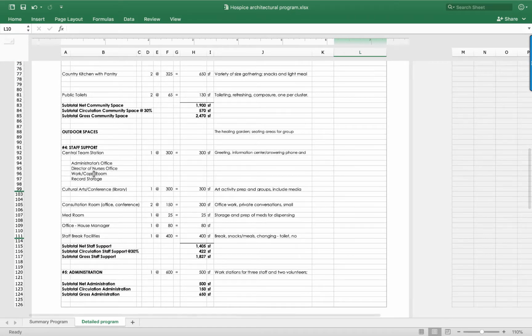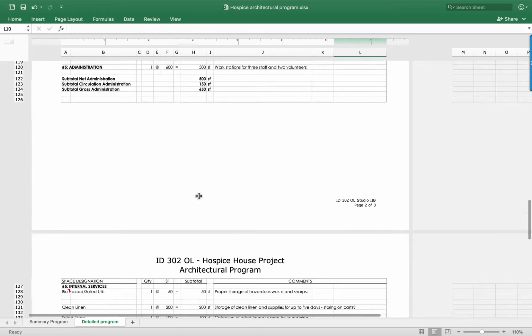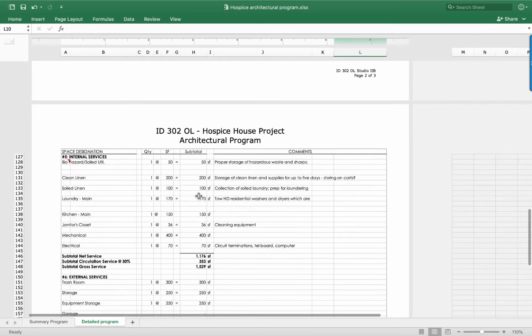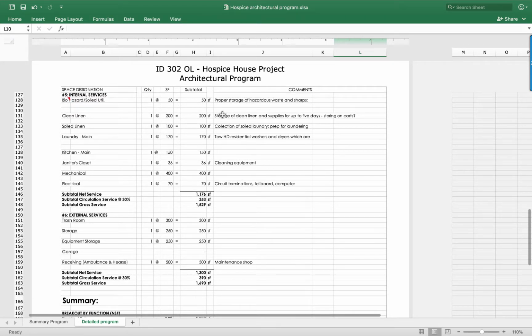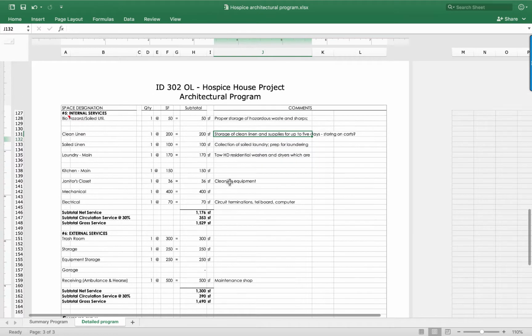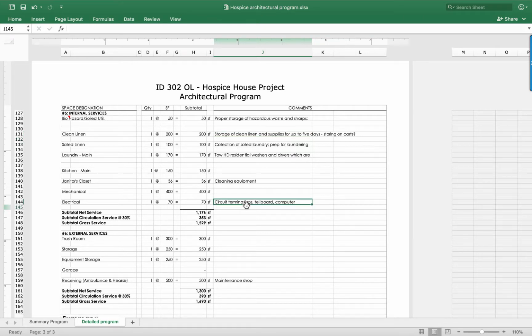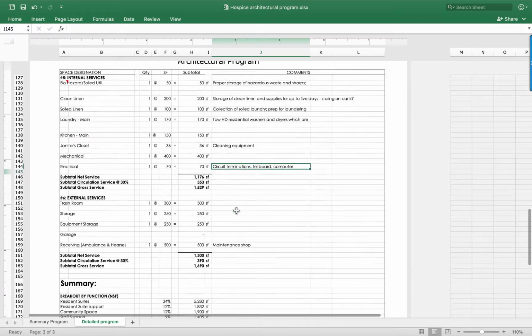This also breaks down a lot of the staff support spaces. What's nice about this program is this is a real architectural program stolen from real architects. They were very kind in sharing with us. And so it does have a lot of information about each programmatic element. Some of them obviously are probably a little more detailed than we're going to be getting to. But ideally you would have all of these spaces.